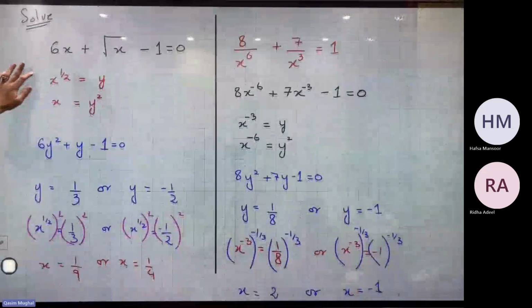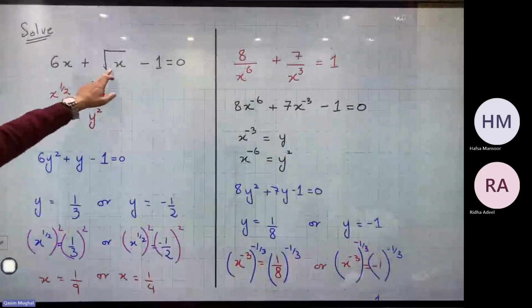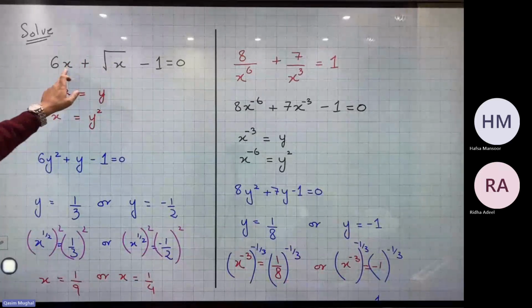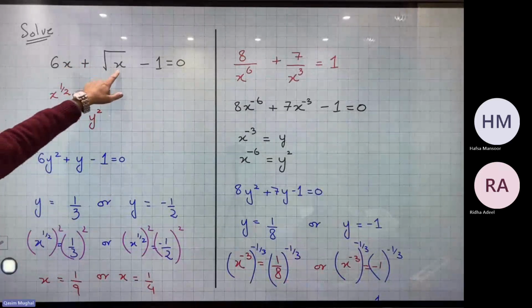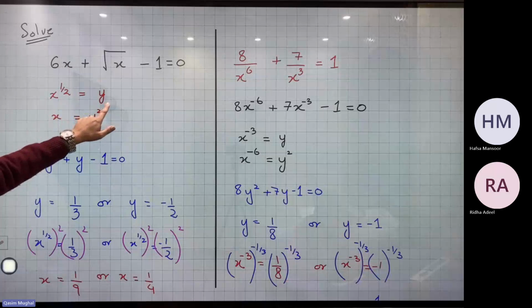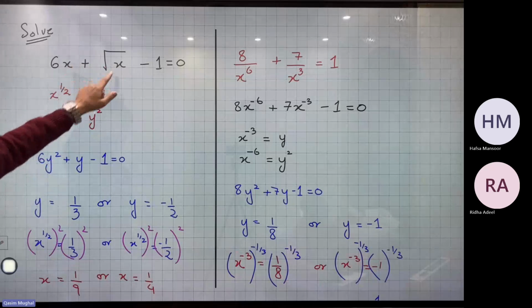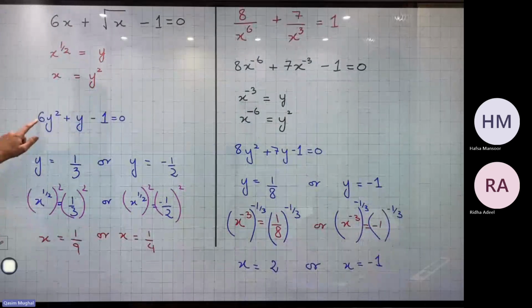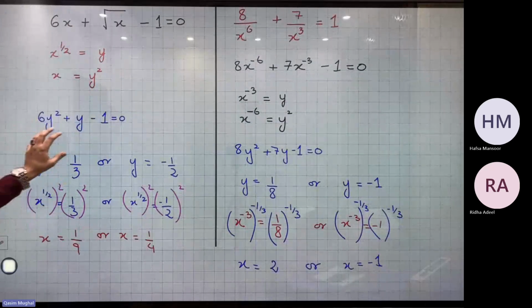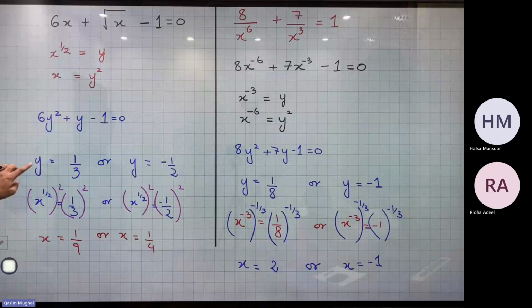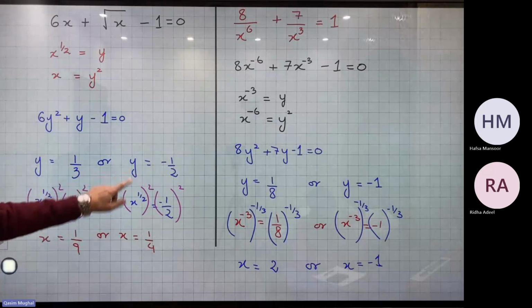Then we solved these two questions. This is power 1 by 2 and this is power 1. So clearly this is half of the other one. The one which is half, we replace it with y. We take square on both sides. It gives you another variable. We replace these variables with the new ones and then we solve them. I haven't shown the process of solving here, directly jumped to the roots of y. Once we have that, then we replace them back with the original variables.